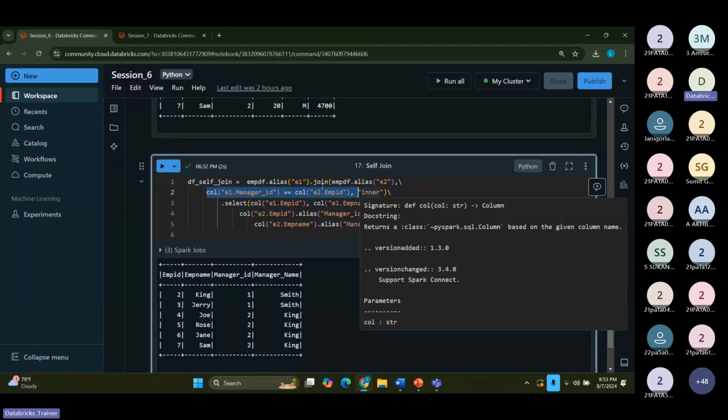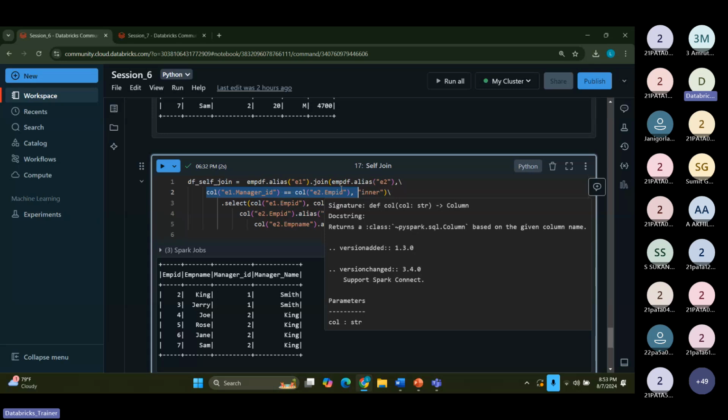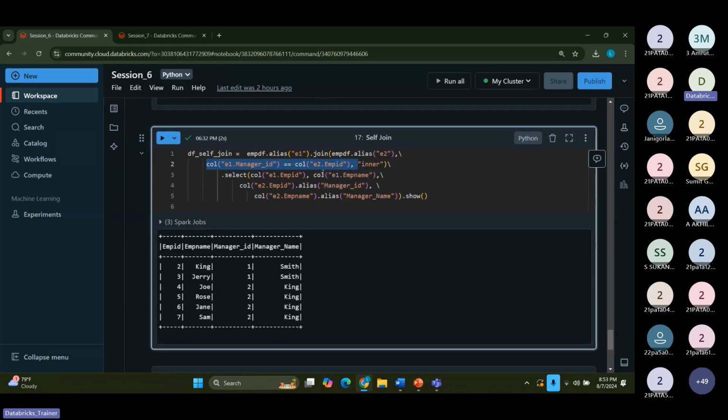If it is a self join, you cannot use the self keyword here. It should be inner only when you are working on a self join. So I have joined both of them based on this condition.